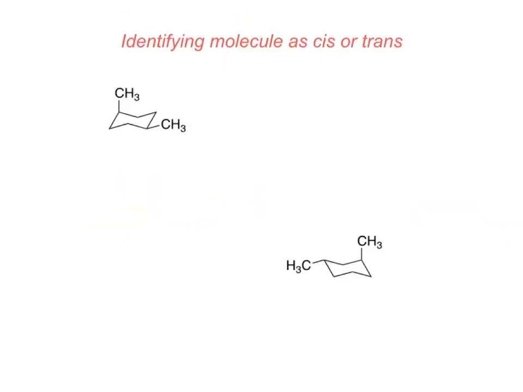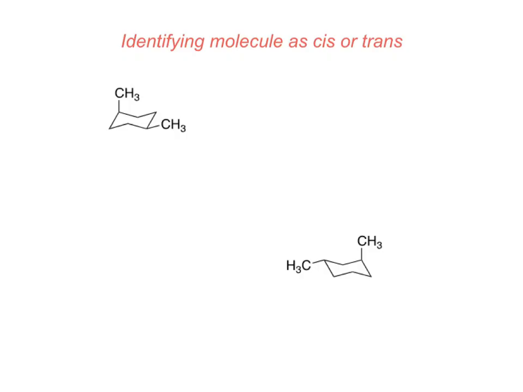It is very important to learn how to identify a molecule as cis or trans when we are talking about the chair conformation of cyclohexane. We can only talk about cis or trans cyclohexane if we have two substituents on a molecule. So what are we looking at when identifying the positions? Please remember, we are not looking at axial or equatorial position, but rather if the substituent is up or down.